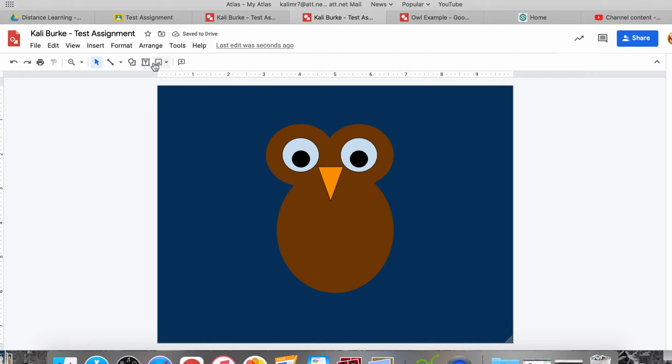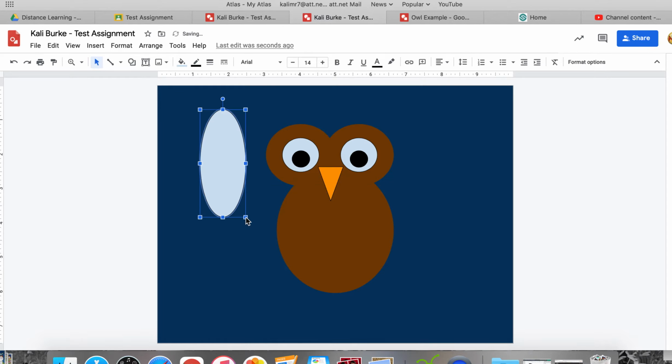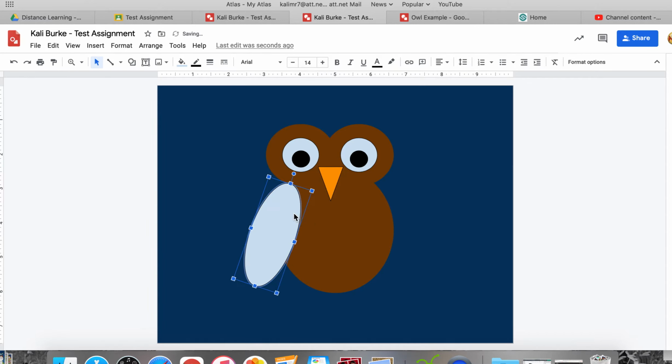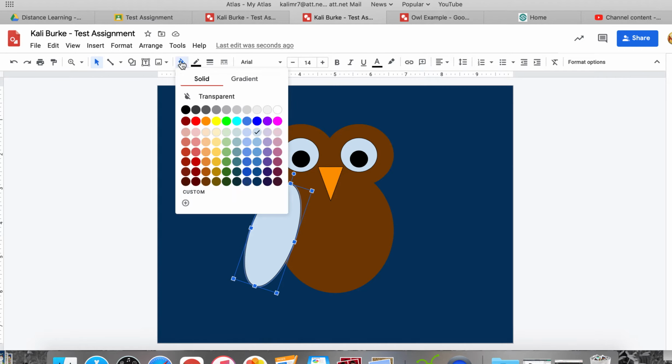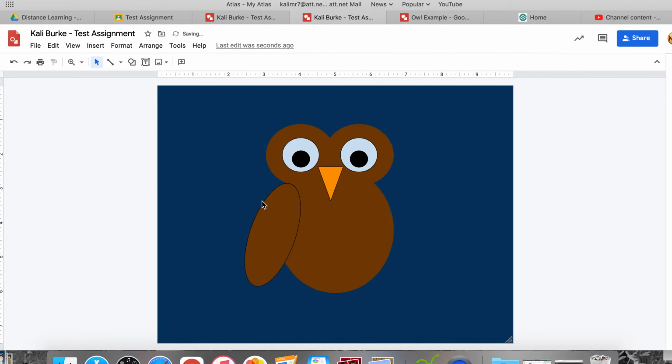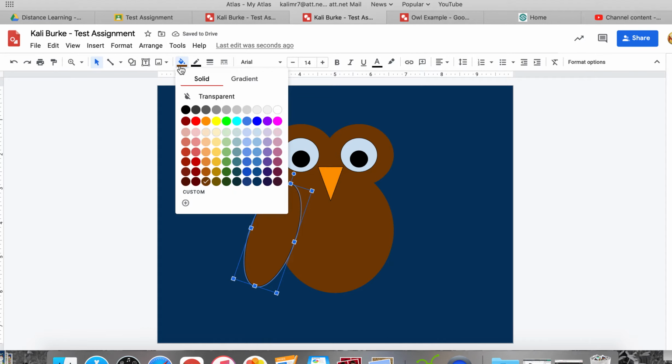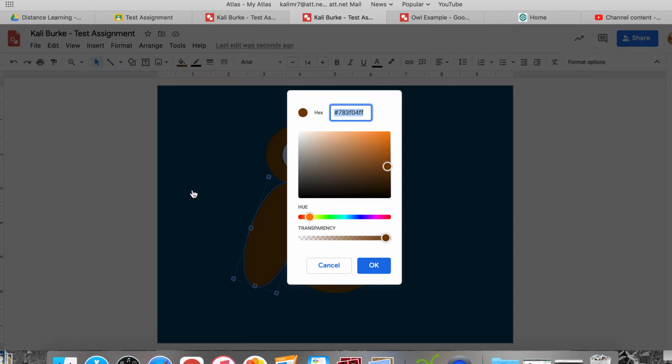My owl still needs wings, so I am going to use my shapes again. And again, I'm going to click on this circle shape, even though when I draw it, I'm going to drag, draw while clicking, and make it a little bit more of a different shape. Now, I don't want this to be the exact same color as my previous color for my owl body, because I think that's going to make it just look like it blends in too much. So what I'm going to do is come back up to my colors and choose custom. And then I'm just going to drag it to a little bit of a different brown.